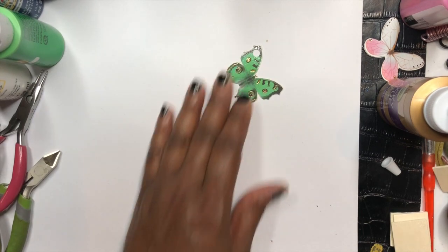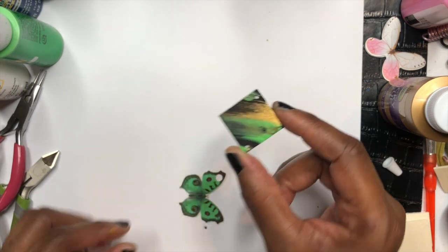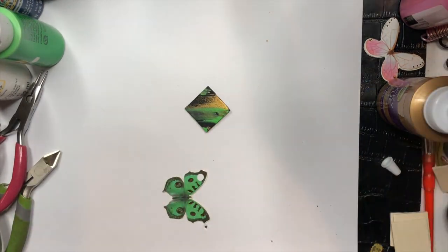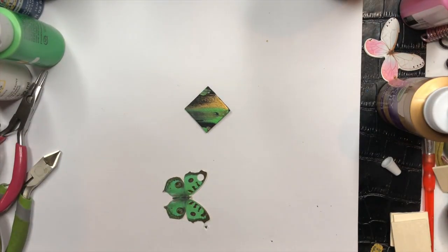So the next thing we're going to do is our paint is dry. So I'm going to go ahead and hit it with some of this acrylic gloss and then I'll be back.